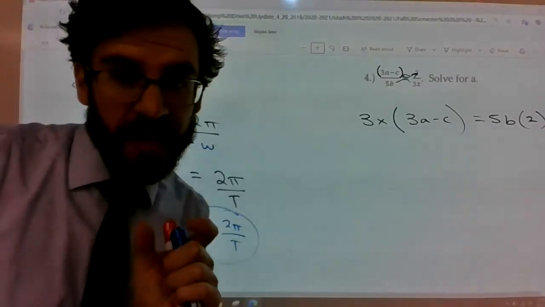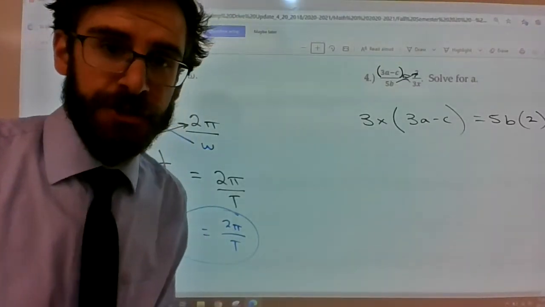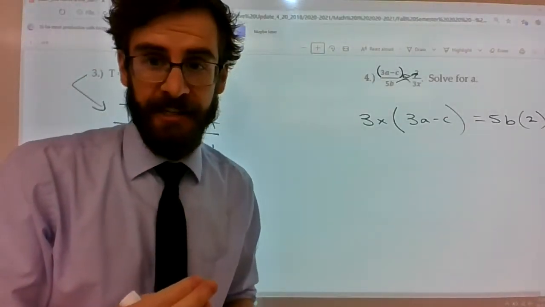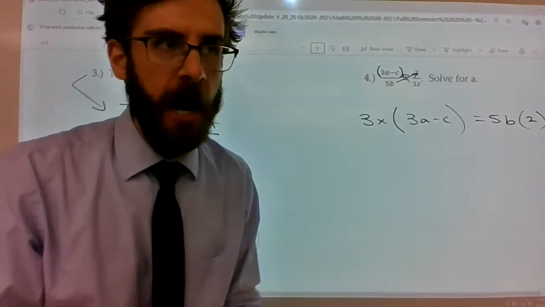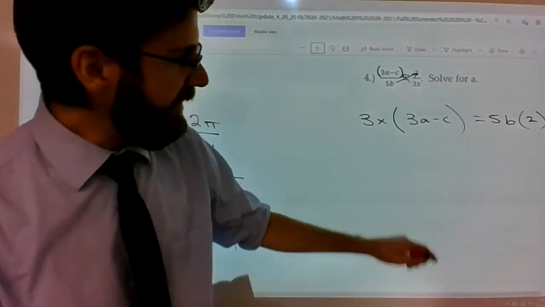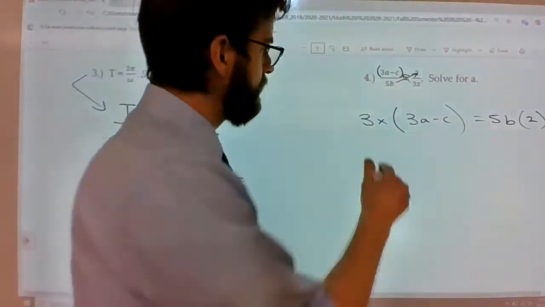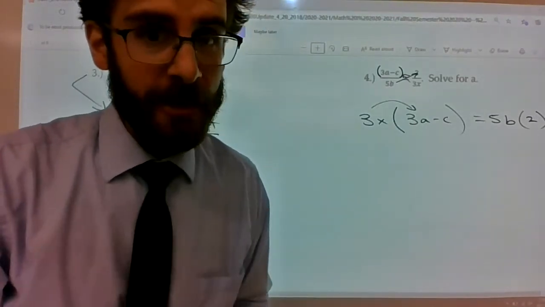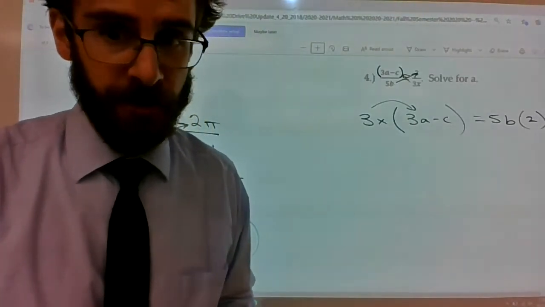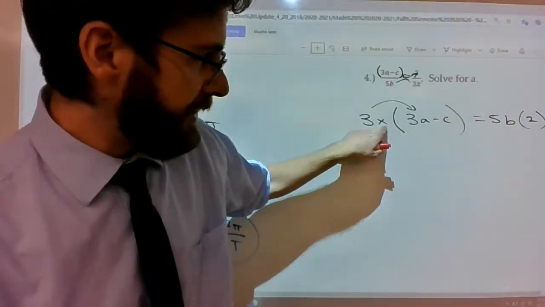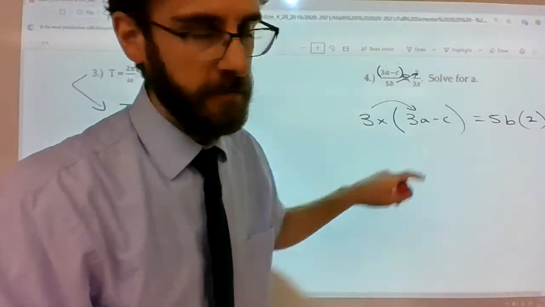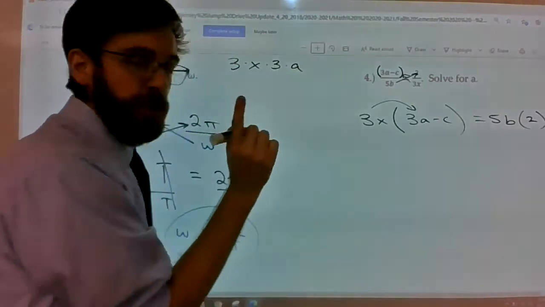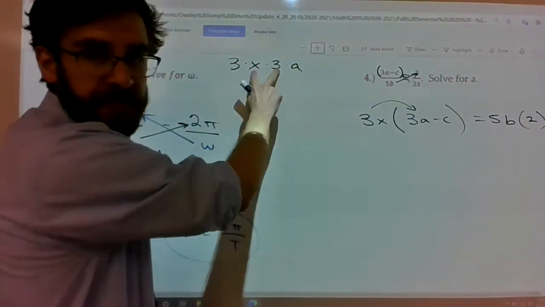Now here's where things get a little bit tricky. Students get acclimated to the idea of, I can't combine not like terms. So they look at this 3x times 3a, and they think to themselves, I can't do that. But you can multiply unlike terms. It's 3 times x times 3 times a. We can use the commutative property to flip these around.